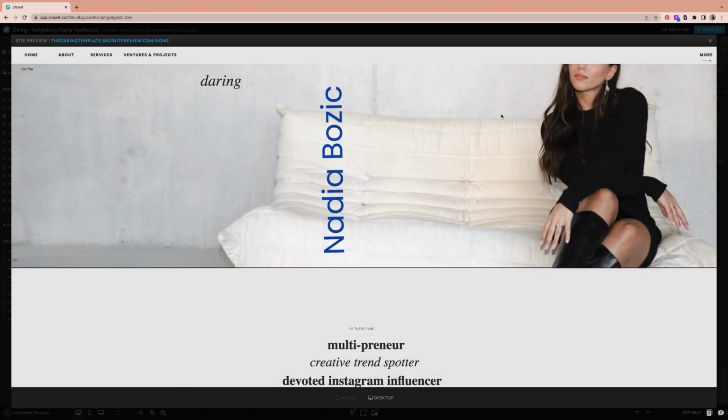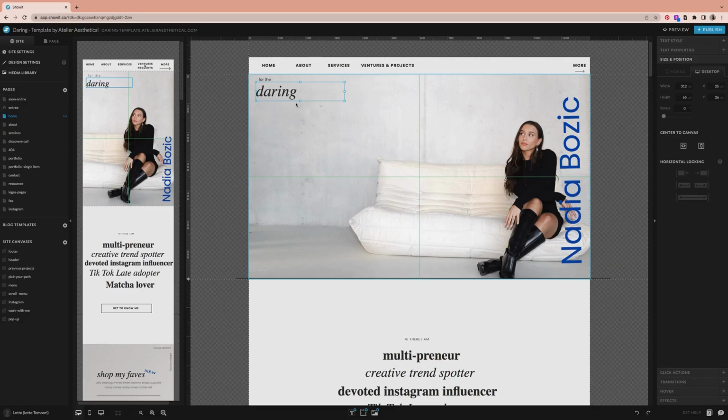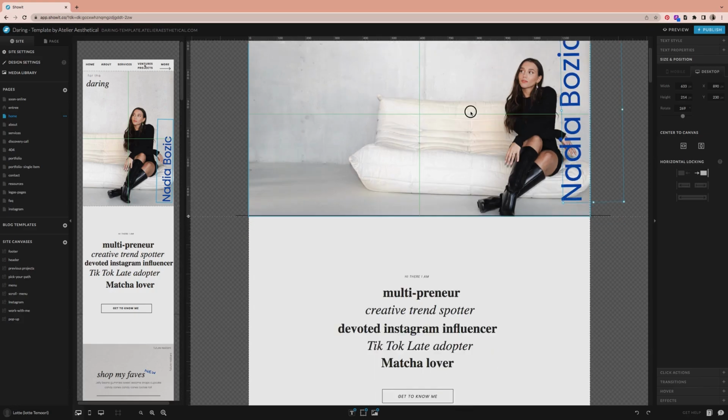It's floating somewhere in the middle, and you see the same happening to this one. So how we're going to adjust this is locking this one to the left side and this one to the right side of the page. So that is it. Then it's all the way locked.